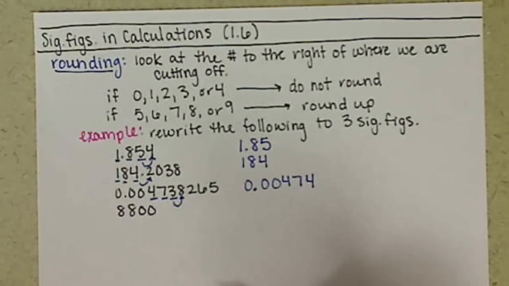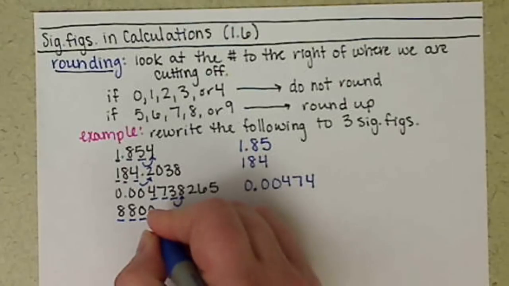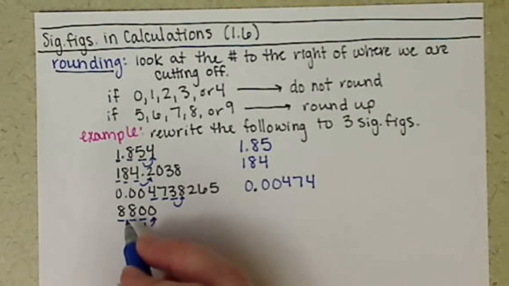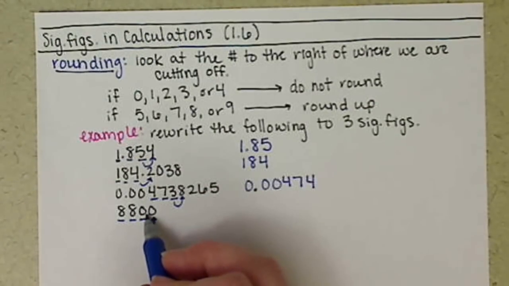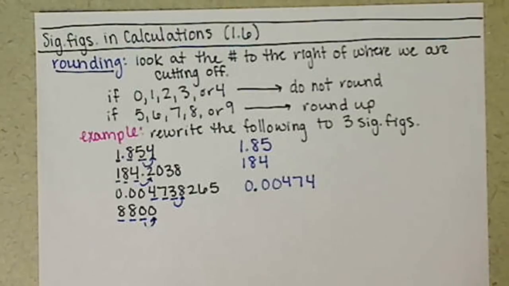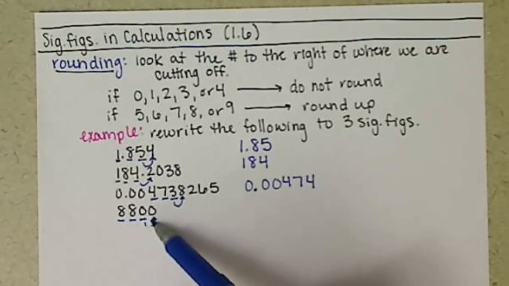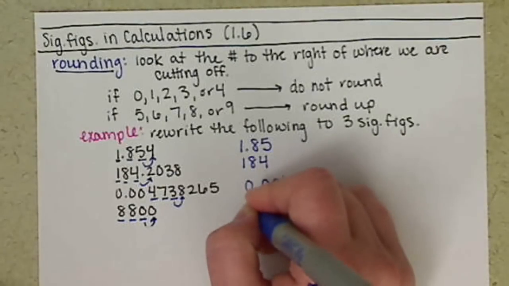The fourth number, this is another tricky one. We have an 8, an 8, and the 0. Now we don't round that 0 up because there's a 0 next door, but we have to somehow write this number so that this 0 is significant and the second 0 is not. Now we can't do that by just placing a decimal on the end because that will then make all four digits significant. We also can't just put a decimal at the end of the first 0 because then we've changed the value of that number. If we put the decimal here, then we're saying we have 880 versus what we have to start with of 8,800.